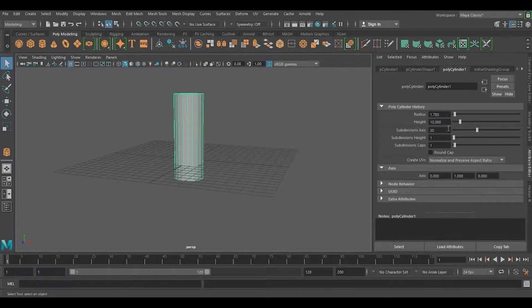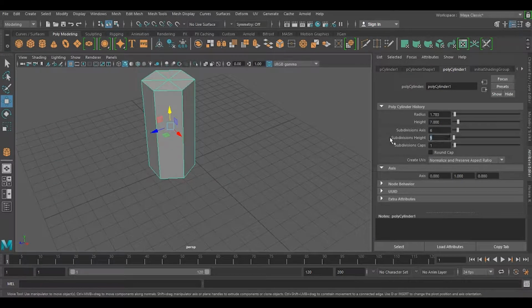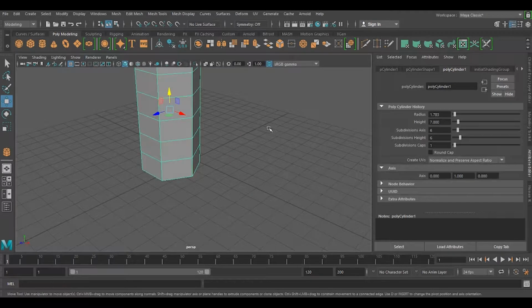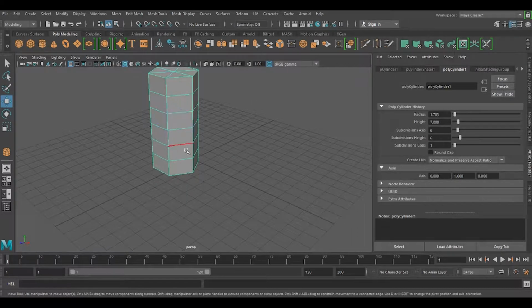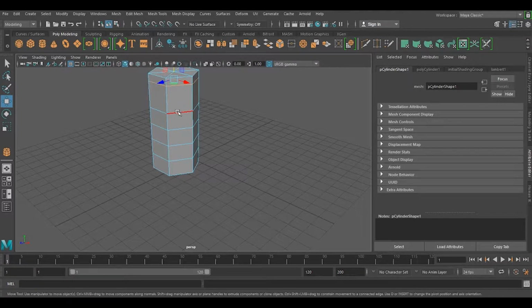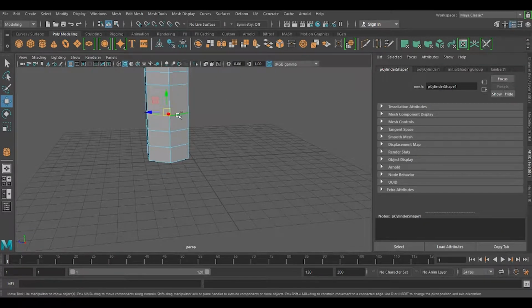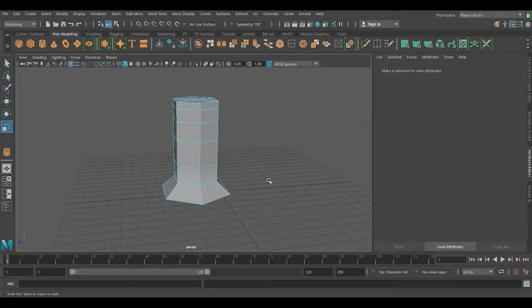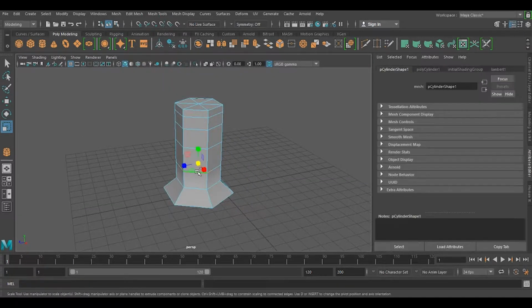You're going to start off with a cylinder, and the subdivisions are 6, change it from 20 to 6, and the height should be the same thing, change it to 6. Shift and double click on your edges, go to edges, double click on them to move them just to where you want them. Remember not to hold down shift though and move your edges or it'll try to extrude them.